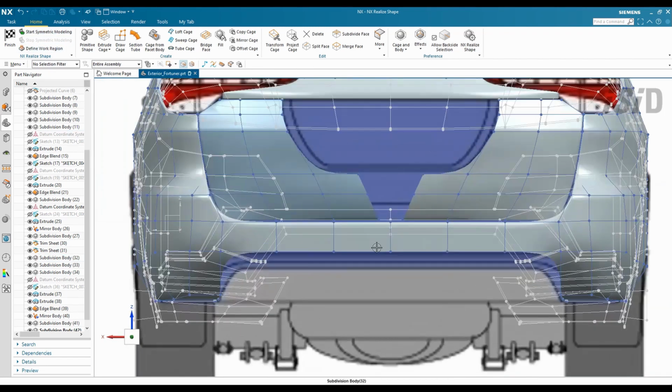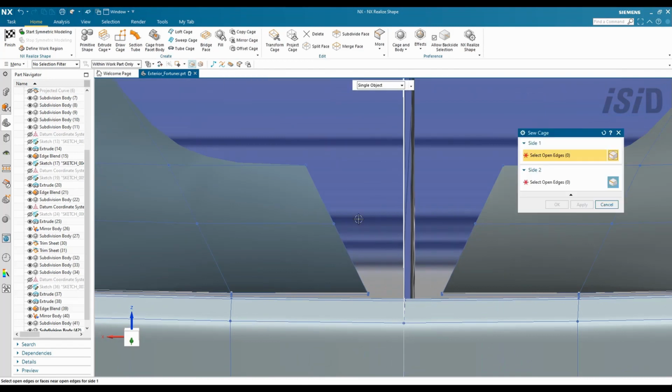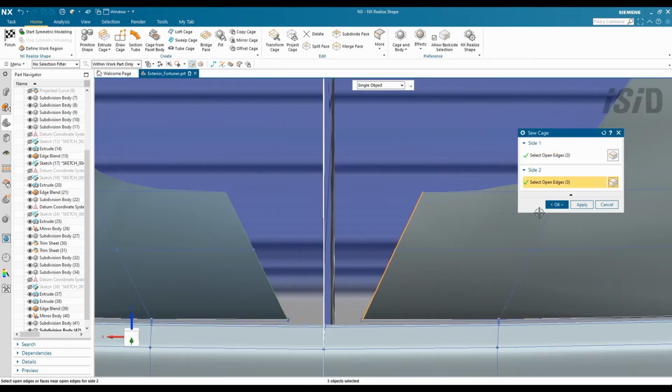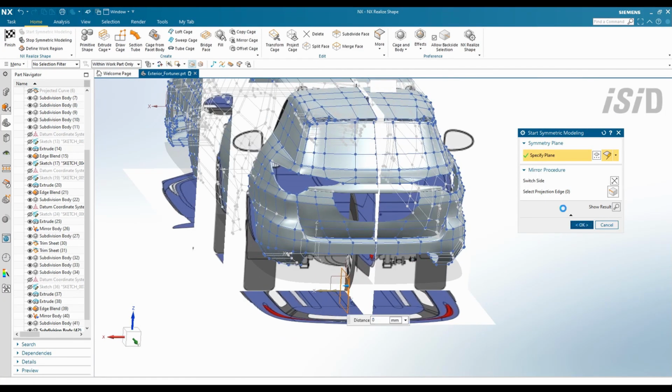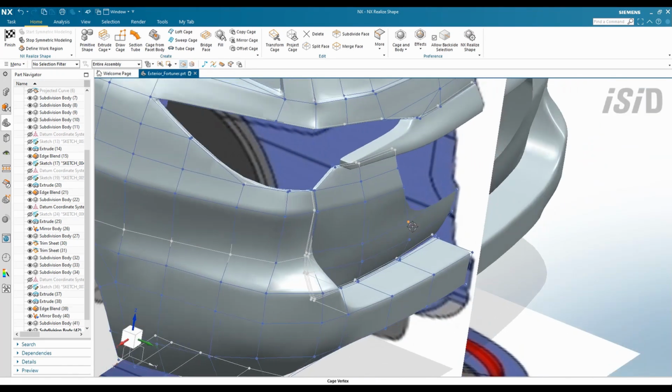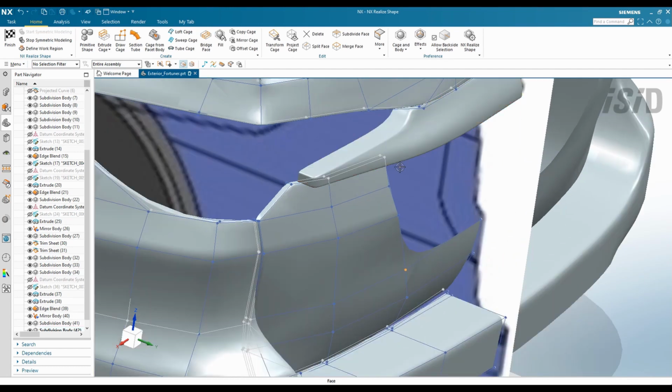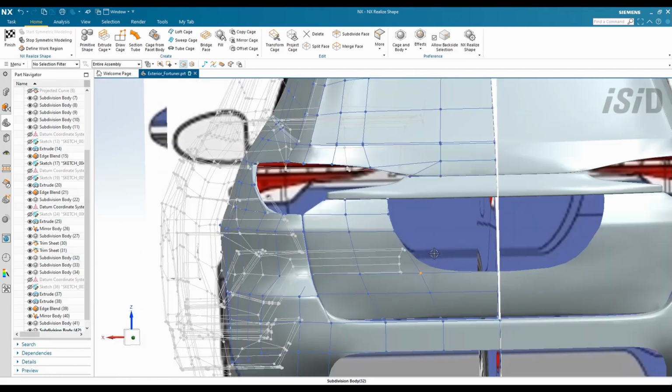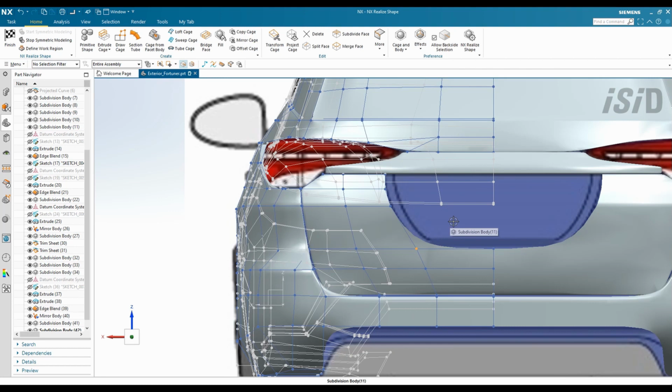And I continue to add more surface again and connect these two surfaces using show cage command. Just need a little bit more surface creation in this area.